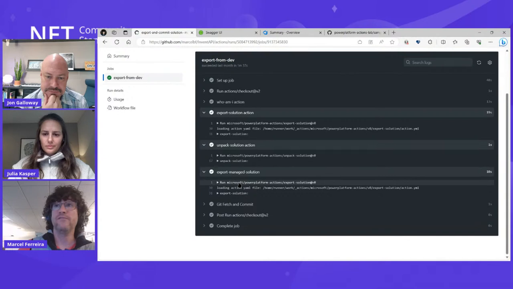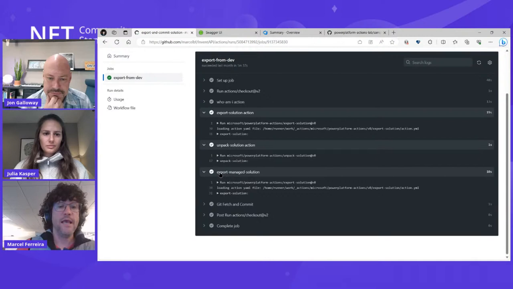You can collaborate with makers, less technical people, but you can control what they do. You can set up a safe-to-fail environment so they can play and do the things that they want, but they will not cause any harm. You can heavily control what they do, right? And this is basically the standard operations. Later on, it will commit the solution as well. I will commit to my source repo.